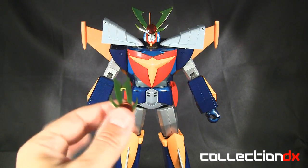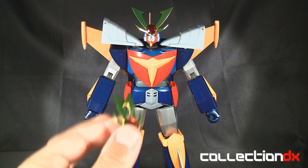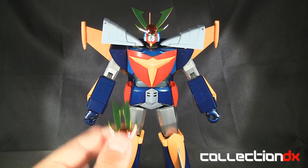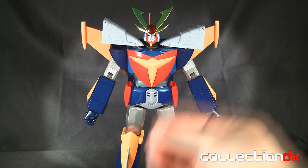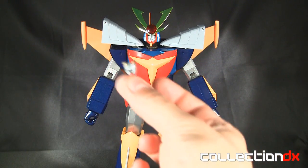What I would do is not even use any of the crests if you don't want to scuff them up and make transformation harder. But if you must absolutely do perfect transformation, this is the one you would use. Slightly smaller than the one there. And of course you also get the open mouth face.